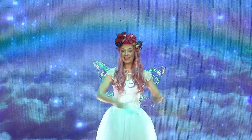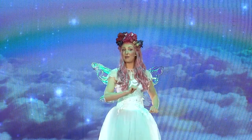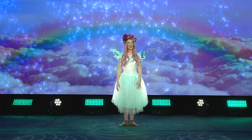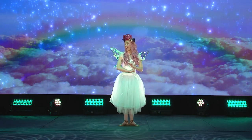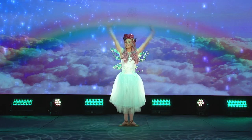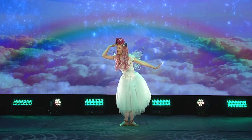I am so excited to go on an adventure through Fairyland today, and I'm very excited that you are coming along with me. So let's get our fairy wings ready. Shake one arm up to the sky, shake the other arm up to the sky, and let's go for a fly. Move your arms up above your head and back down. One more time, up and down, flapping your big fairy wings. Now, let's have a look and see what we can find.